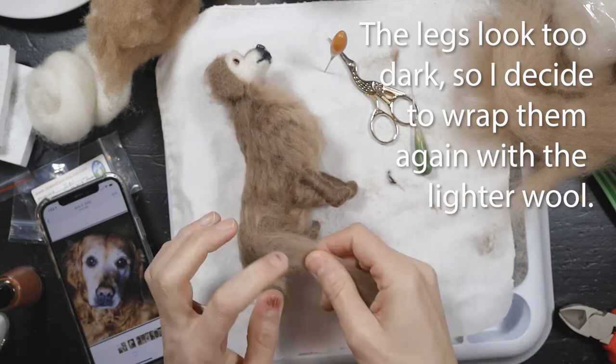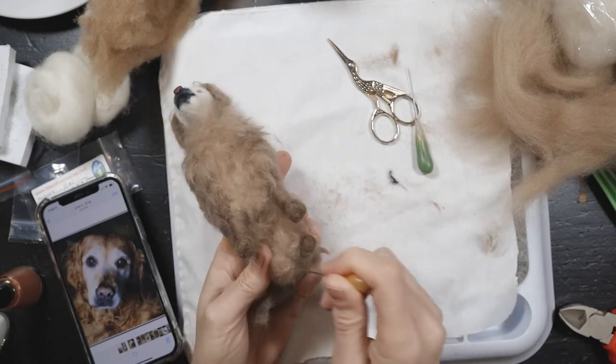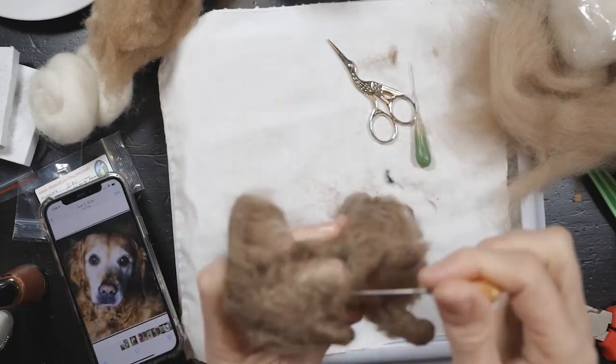Okay. I feel like the legs just don't look right. Like these are just too tiny. So maybe we need to go with the lighter fur. Build them up a little bit.